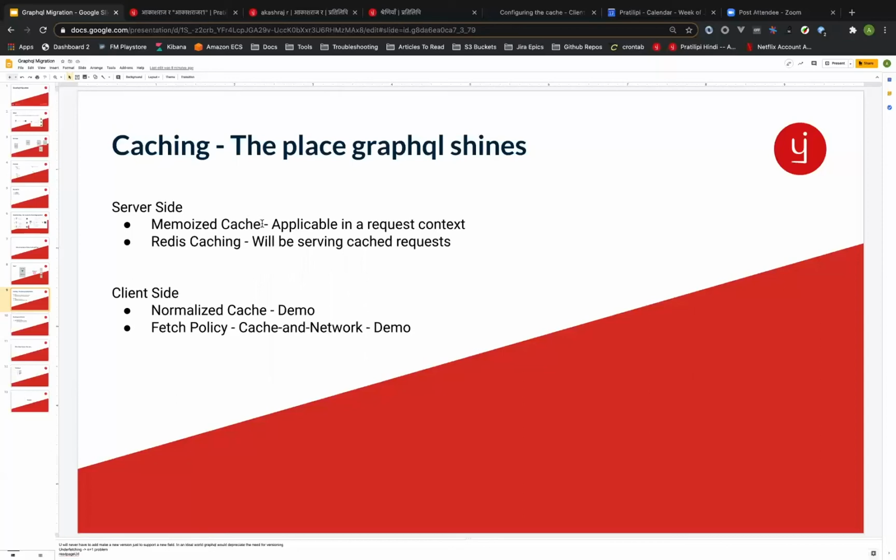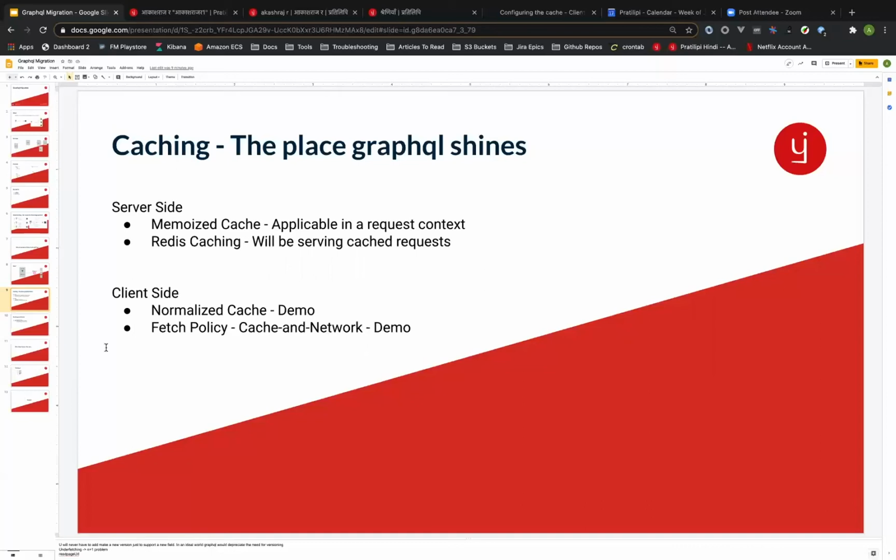I don't need to hit the Pratilipi service twice to get the same data. And we have a Redis cache built on top of our GraphQL service, so that heavy requests would be served only once, and for the rest of the time, they would be served via cache.